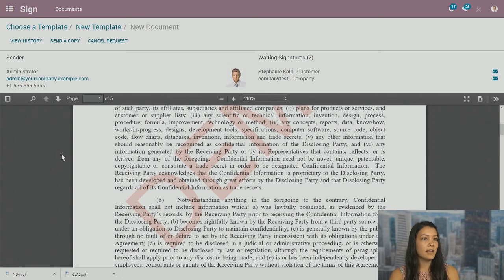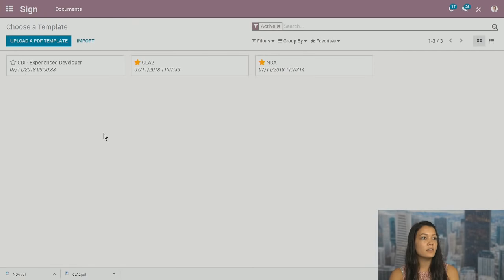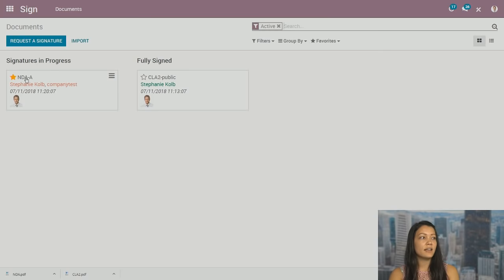All right, so as admin right now, I don't care about this file, but if I go back to document templates, signature requests, here's the one that I just sent out, the NDA. And now I see this is in the column signatures in progress. So I have one record here, I just sent this out, and my name and the company's name are both in red. So this means that neither of us have signed it. As soon as one of us signs it, it will be into green. So kind of little useful tools. And let's see here, so I'm gonna go check my email now.